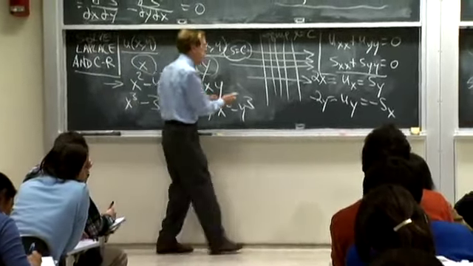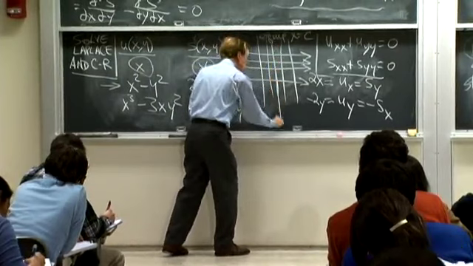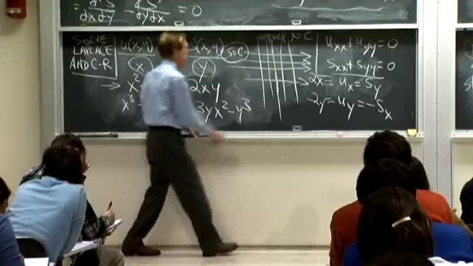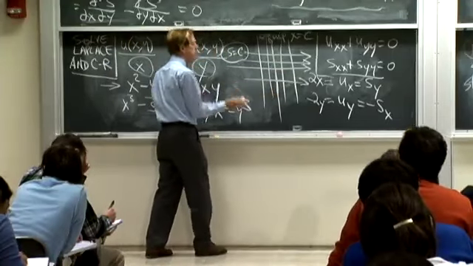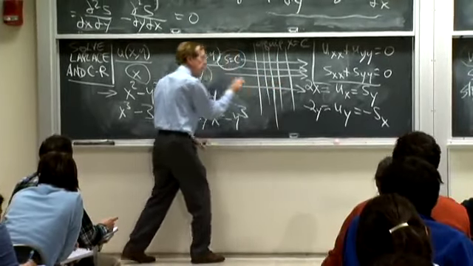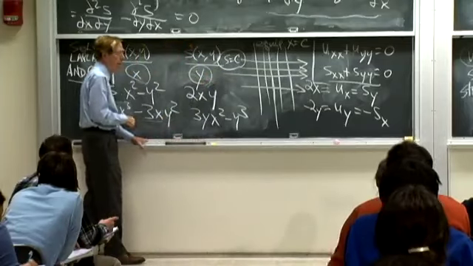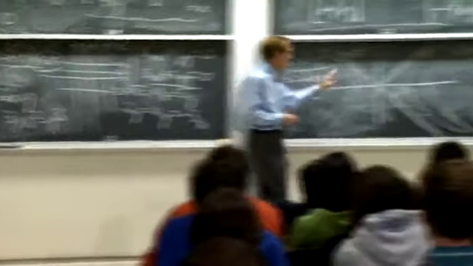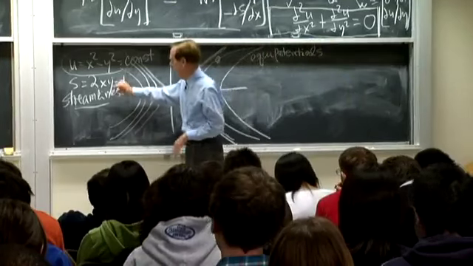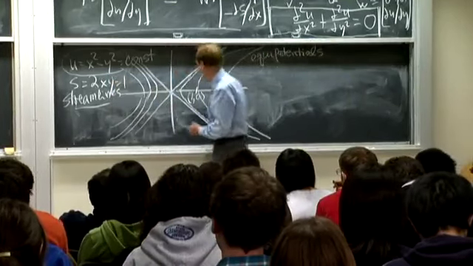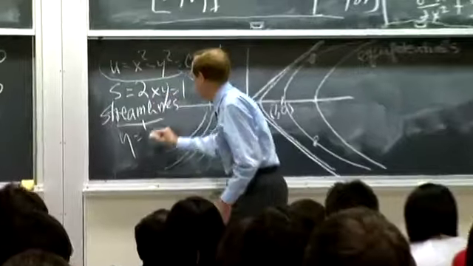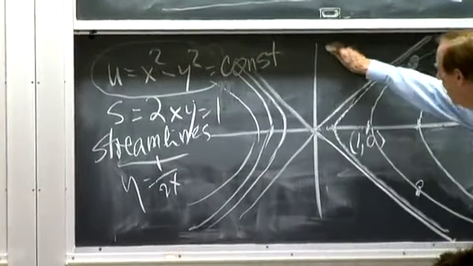And why? Remember we talked about what the gradient means? Which way does the gradient point? It points perpendicular to these equipotentials. In this case, all these equipotentials are parallel, and the perpendicular lines are the streamlines, and they're all parallel. Now, over here, we haven't got straight lines, but we still have the beautiful figure. Now I'm ready to tackle these curves. They're hyperbolas like y equal 1 over 2x. That's a line that comes down this way.